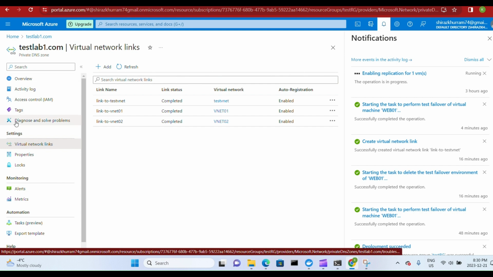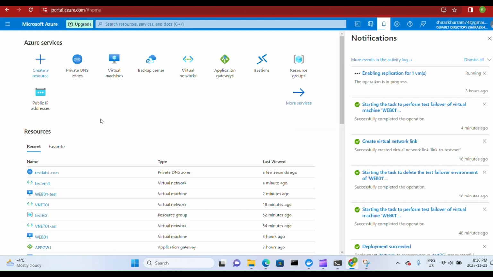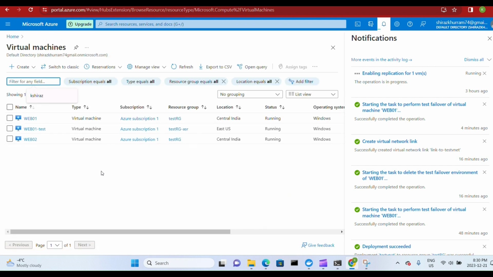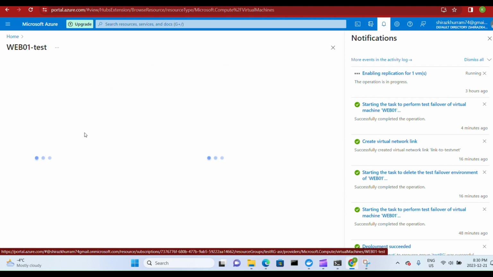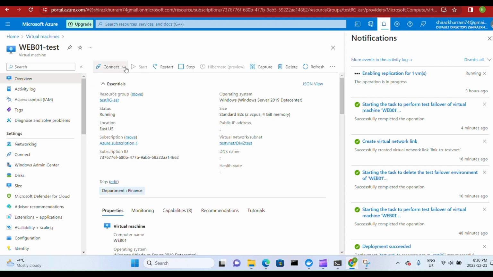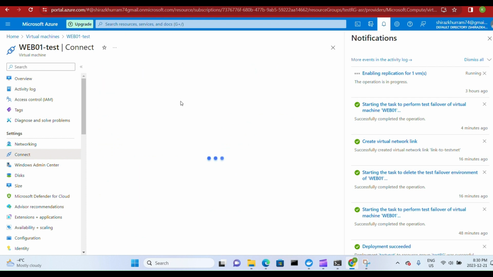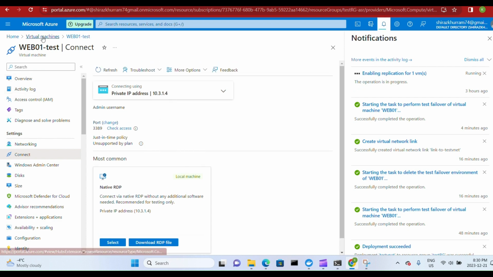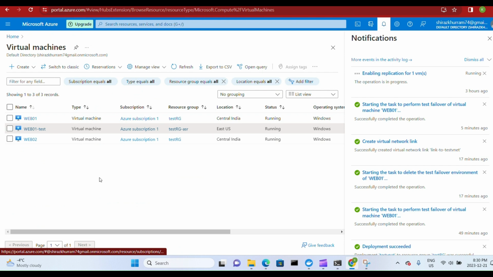So this is actually the behavior. Although we had the link, if you go back to the virtual network link, it has a link to test VNet and its auto registration is enabled, but still for some reason the behavior of the private DNS zone is that it did not assign a record to the newly brought up machine, probably because it's just a test machine or is deployed only for testing. So it's up and running.